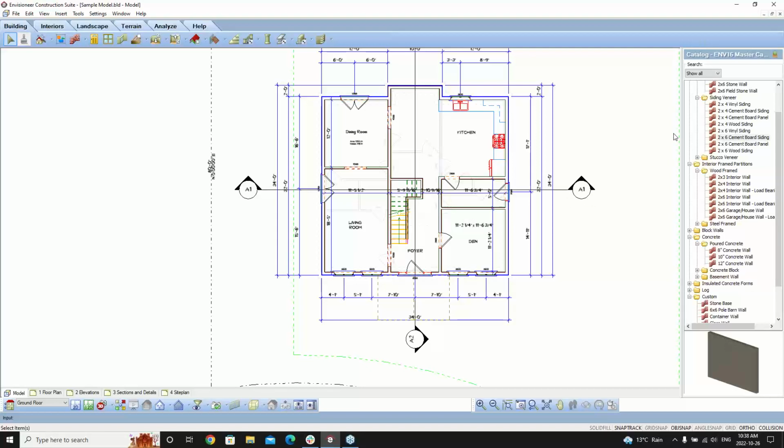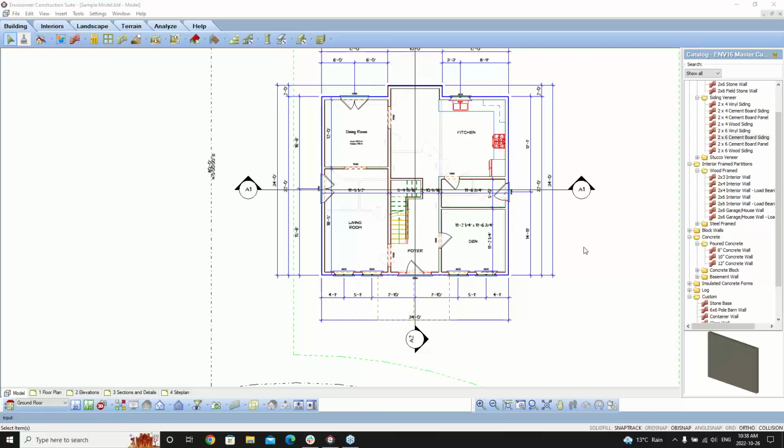Again, I'll just pause here to see if there's any other questions about anything that we are talking about up to this point. So again, this is just what we've worked on in our model view to get ready to bring everything over to our sheets. All right, so there doesn't appear to be any other questions. So next we're going to move into our working drawing sheets.